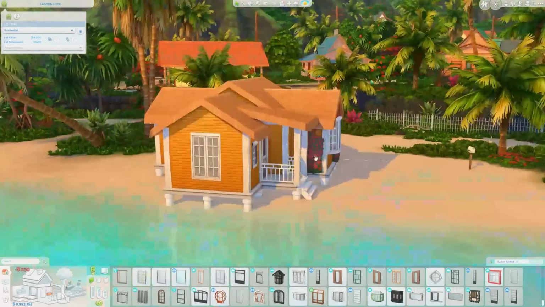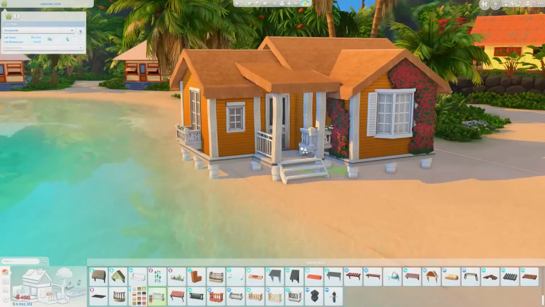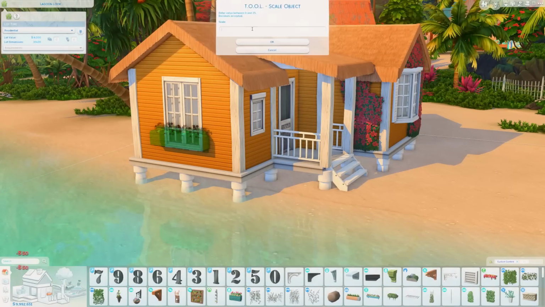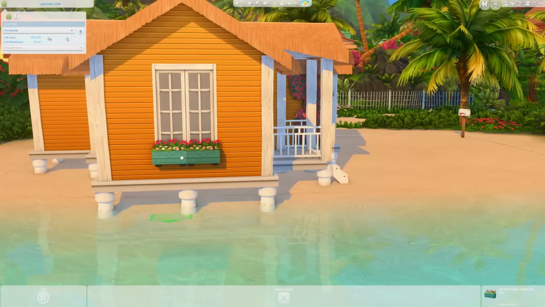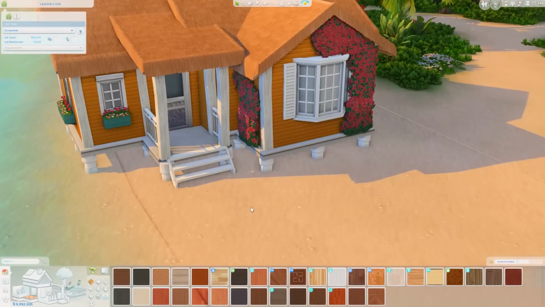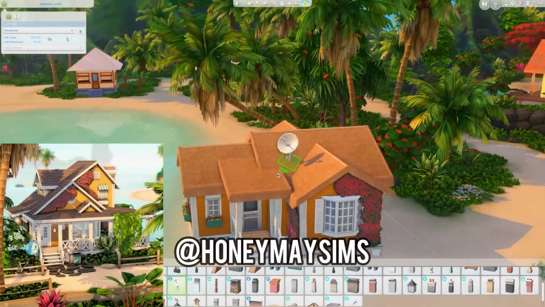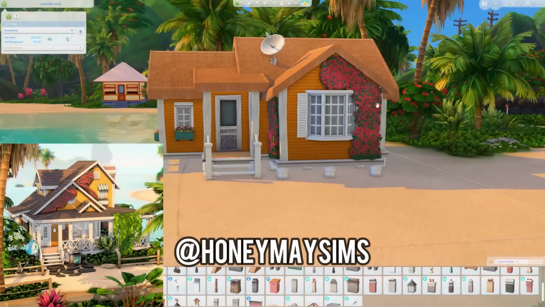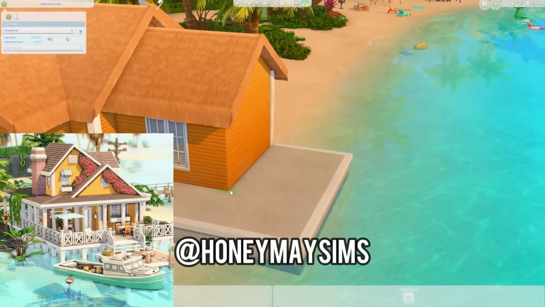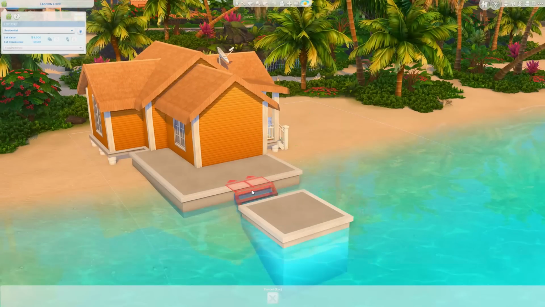And I chose this bright yellow, very vibrant yellowy orange siding from Growing Together. And I have to mention this because I was so inspired. This color scheme is not something that I would have thought of myself, and I wouldn't have felt bold enough to do this if I hadn't seen this absolutely stunning build by Honey May Sims. If you have not checked out their builds, you need to do it immediately. There was this beautiful beach house that they had built, and I was blown away. It was the most beautiful thing I'd ever seen in my entire life.